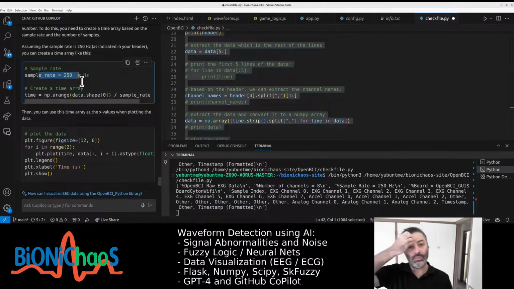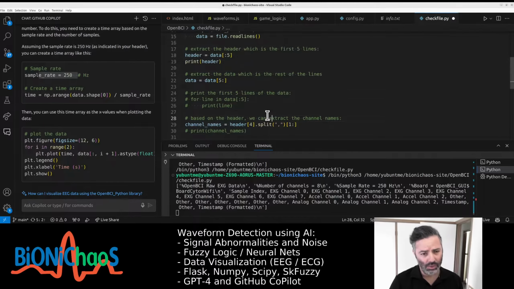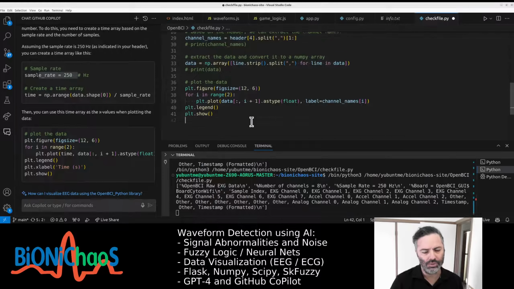So the reason I'm doing it, we might actually have a more general tool, ideally in JavaScript, that you can load your data and it will display it for you and do some sort of analysis, mainly looking at the signal quality, amplitudes, things like that.